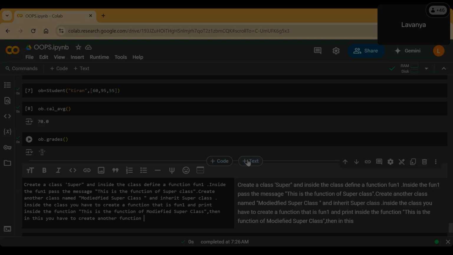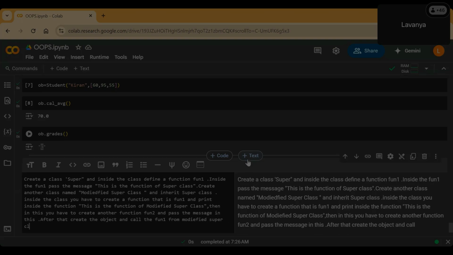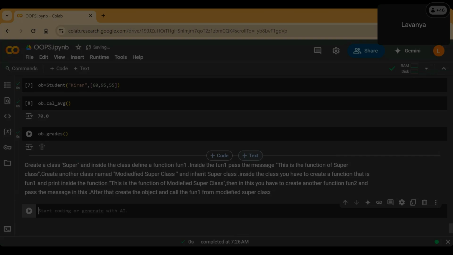Okay, let's say fun2, and pass the message in this. Okay, any message you want. After that, create the object and call the fun one from modified super class. Okay, so this is what you all have to do.